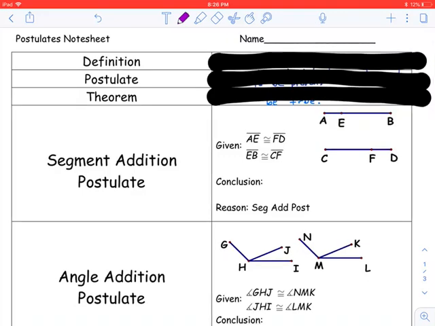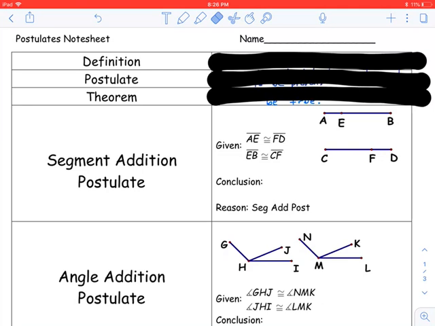Alright, geometry. We're going to try and get through as much of this as possible. So we're actually going to go through the first 6 postulates here. Any notes that you want to add to your booklet, you can go ahead and do so, or you can just take your notes on the paper that I give you in class. But either way, we need to make sure we know these postulates or how to use them, okay?